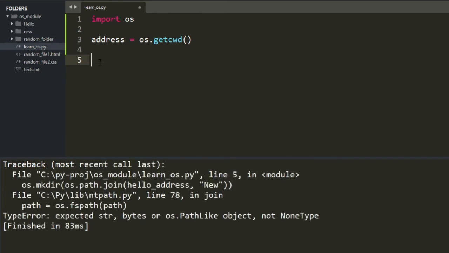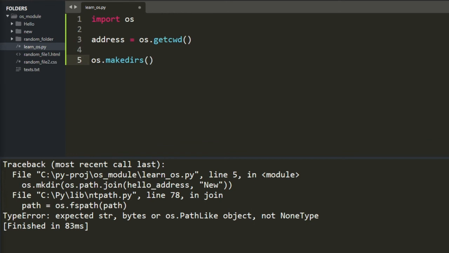Okay, now a little more complicated, but not that much again, is the os.makedirs function. So what does that do? Well, like mkdir, it is going to create folders, with an S. What does that mean? Well, it means that if the folders don't exist, it's going to create every layer that you might have in this path.